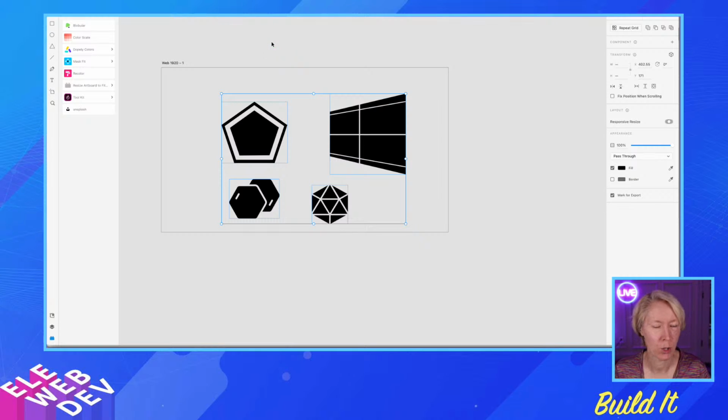Now you can use anything. You can use Canva. You can use any free SVG creator on the internet, just as long as you have an SVG file or a PNG that is a solid color. Now I would stick with black, just because it's one color, and sometimes masking can do weird things, especially if you're doing something else with color. So I would just stick with a color, and I'm using black in this case.